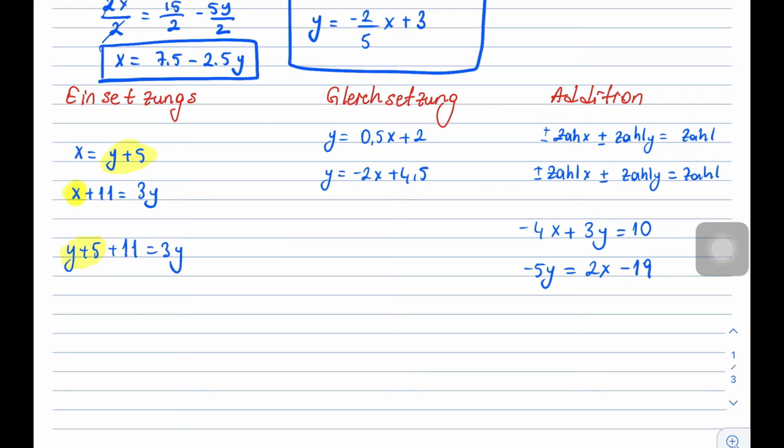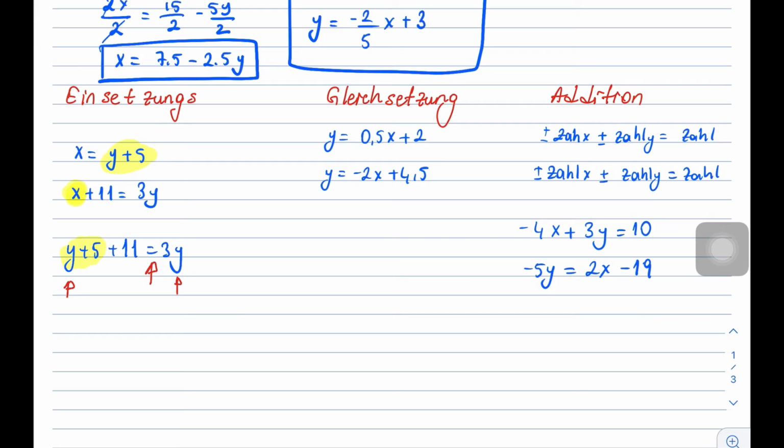Now, what do you have? You have one Gleichung, one equation, and then you have one variable. Is this going to work? Of course. One equation, one Gleichung, and one variable, it's okay to solve. That's why we use Einsetzung. Here it is easy to use the Einsetzung because x is equal to is given.